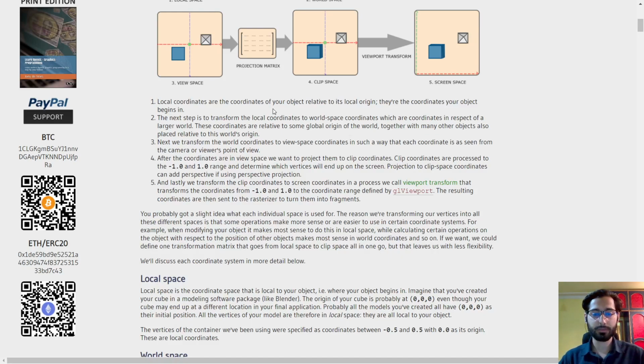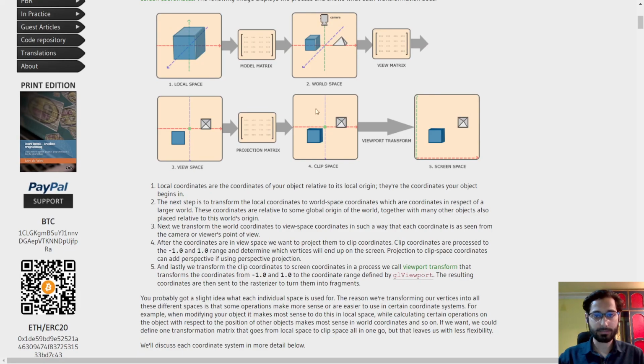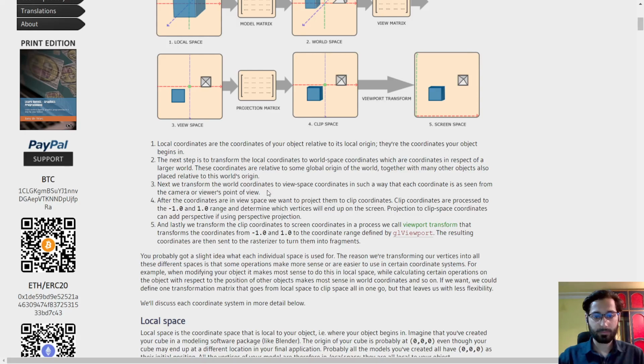Next, we transform the world coordinates to view space coordinates in such a way that each coordinate is as seen from the camera or viewer's point of view. Okay, so that's how we implement the camera, I suppose, by converting the world coordinates into view space coordinates.